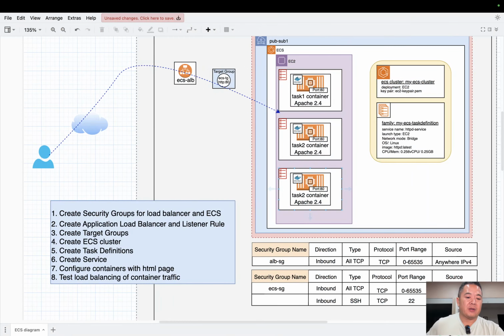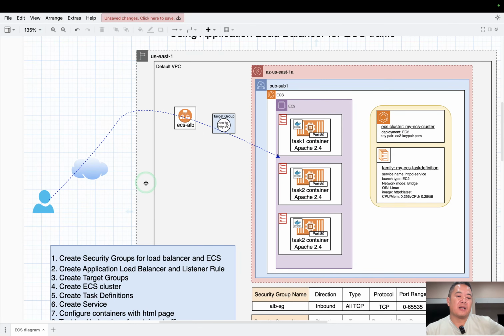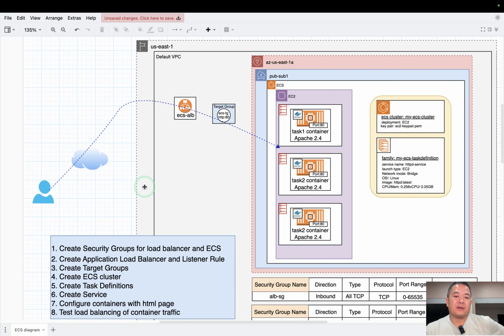And so we are going to take a look at this network diagram here. Here's the network diagram that we'll be working with. As you can see here, we're going to use the default US East 1 region with a default VPC.